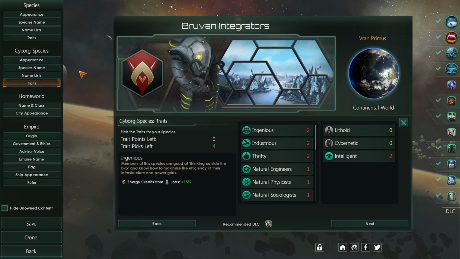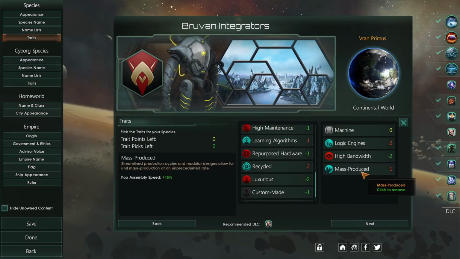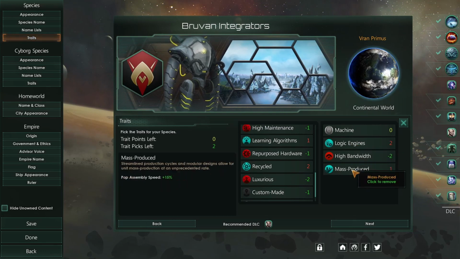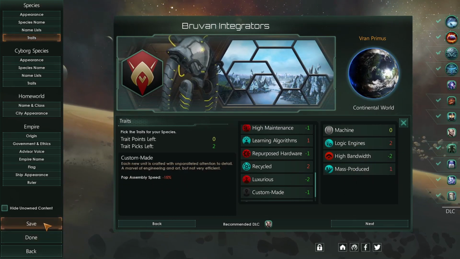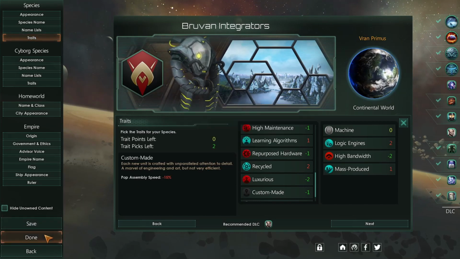The traits they're going to have is just intelligent, and for our traits we've got mass produced and logic engines, so a bit more research and quicker assembly speed. So we are going to save that, and then we are done.